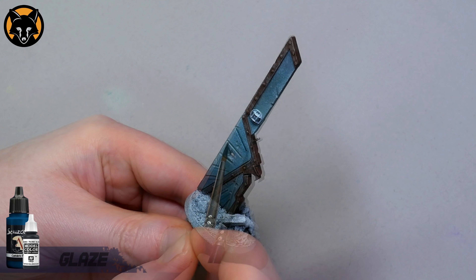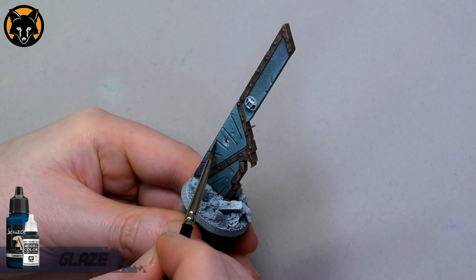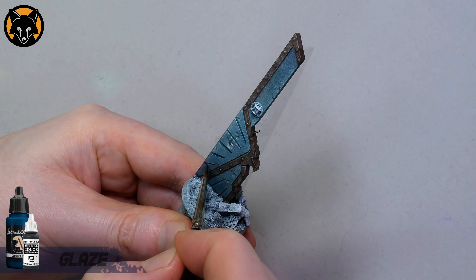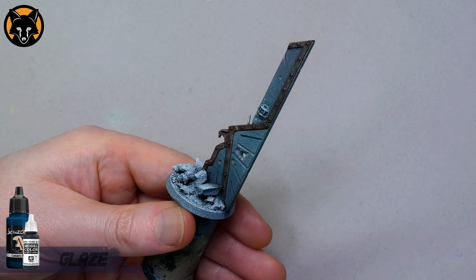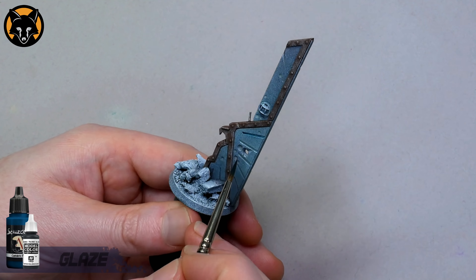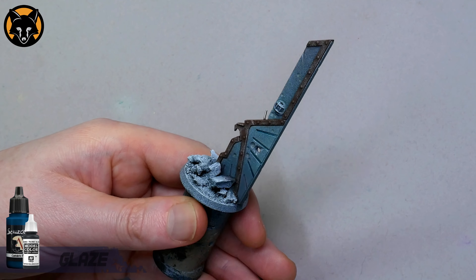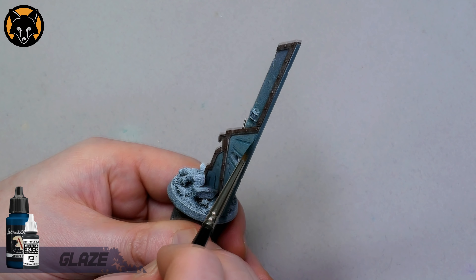You can also do some random little blobs of colour on the flat areas, especially on bits that don't have any details on them, just to make them a bit less uniform looking. Try not to overthink that though — just let your brush dance around on the surface and let the glaze go wherever it wants to. That'll actually get you a better effect than if you were super meticulous about it. Take some of that dark blue glaze from earlier and paint it into the little recesses on the wall panels just to make them stand out. If you get any of the glaze spilling onto the surface of the panel, just get rid of it by drawing it off with a second brush. I'll also paint the recesses along the side here to give them a bit of shadow so that those details stand out.